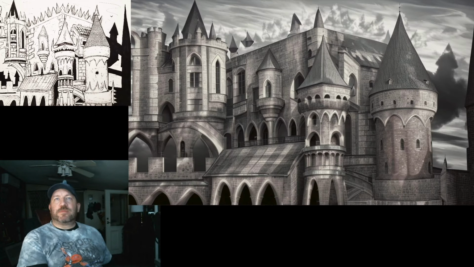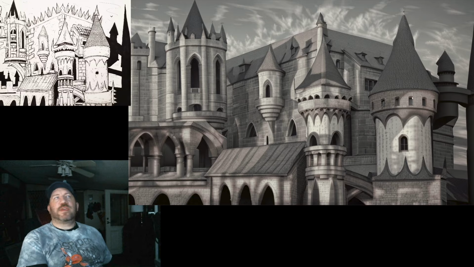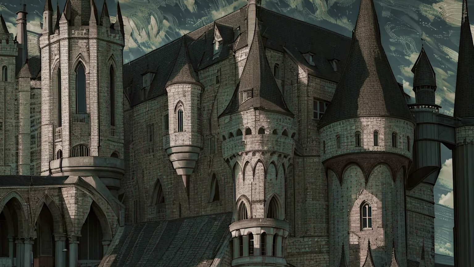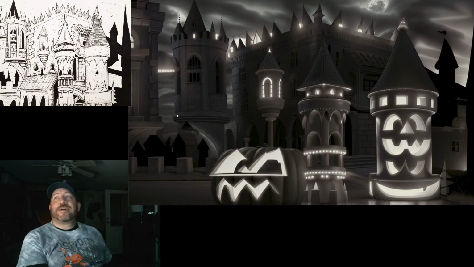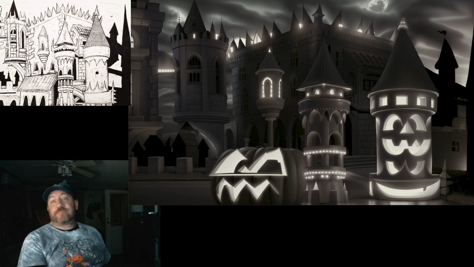Tried to push it to something a little more realistic. I mean, it's more realistic, but definitely more painterly. I didn't get anything I'd call realistic with these. Yeah, that's my art, mangled by AI. I like this one. I like that one. I don't know, but that's my art, mangled by AI. And they were all made with Automatic1111. And yeah, that's pretty much it.